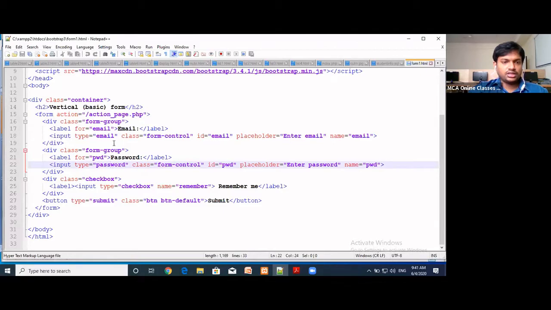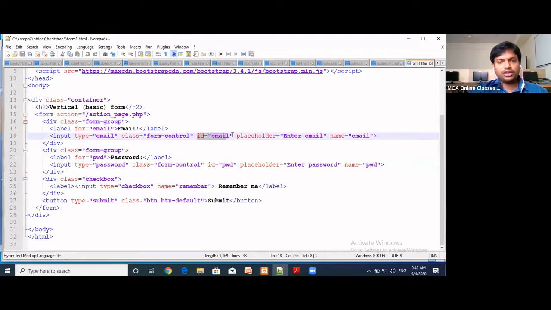Next, here you can use the type you want, email, and the class is form-control. In every text box, you can use this form-control class. The form-control class must be added in the input field.